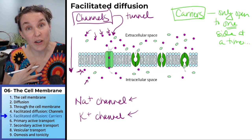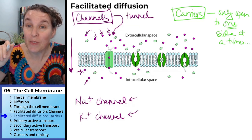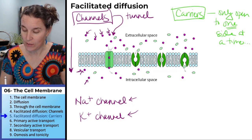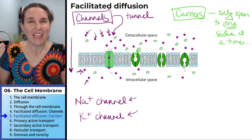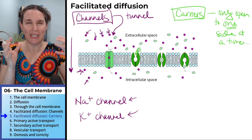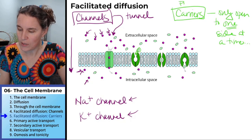So we now have a sense of why carriers are different than channels, but they're doing the same thing — we're just moving molecules. In this case, we're moving the green things. You can see here, we've got a green thing going in. Usually in a carrier, the molecule that's being moved has a binding site in the carrier. And the carrier — what is it? It's a protein.